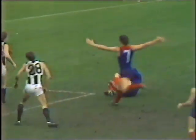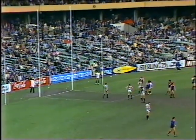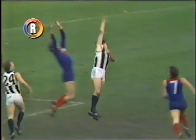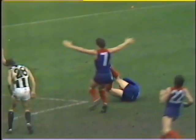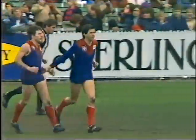Turner in front. Flower behind and marks! What a great mark that was. So 2 good marks this quarter to Robbie Flower, but he's still yet to kick a goal. And Flower reading that superbly. Came between Taylor and Turner. Had a chance for his first goal of the match from 15 metres out. This time he's made no mistake, and a badly needed goal for Melbourne.